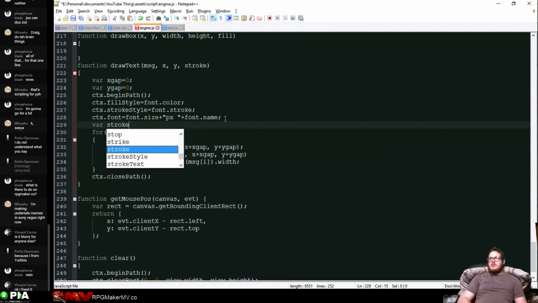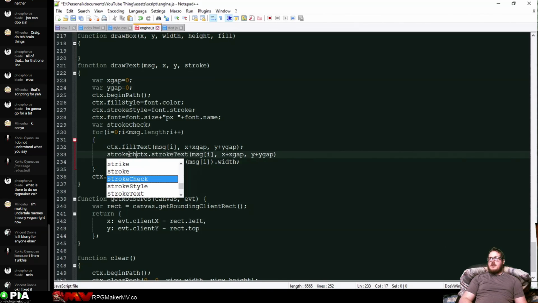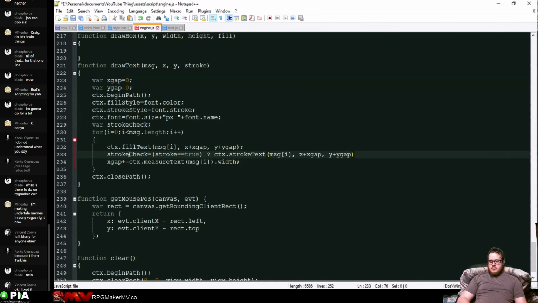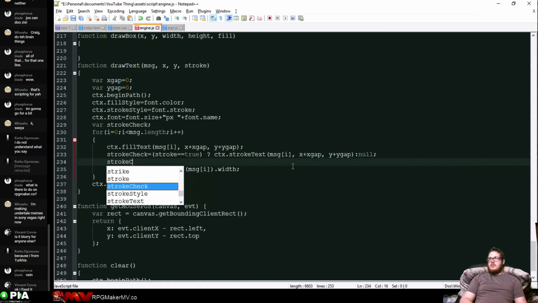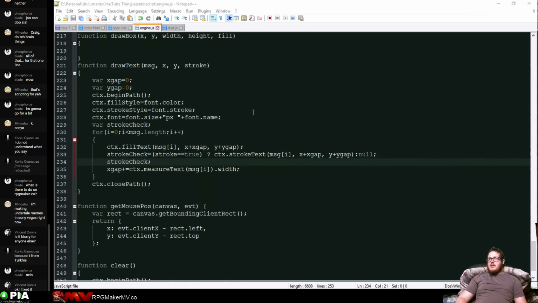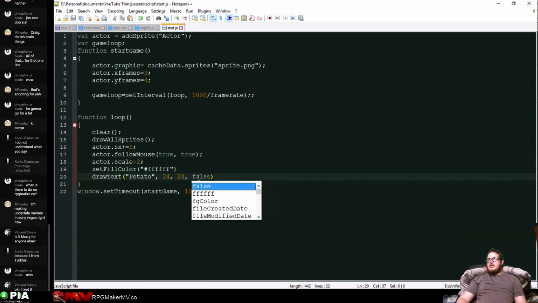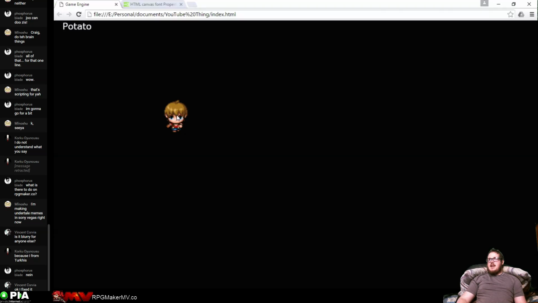Var stroke check, and then we can do stroke check equals. There. Now, in theory, that should stroke the text, but only if we select stroke. So if we select false, it's not going to do it. Yay! All right.